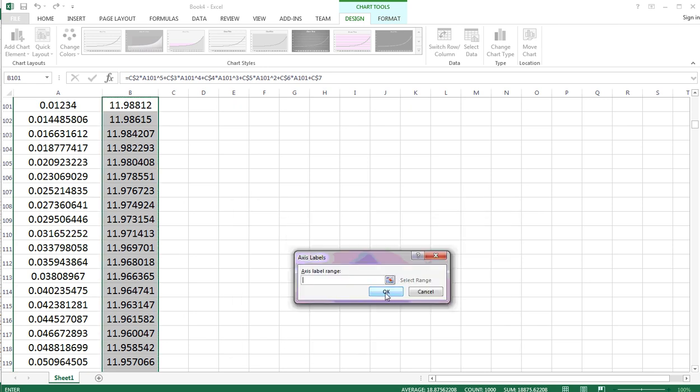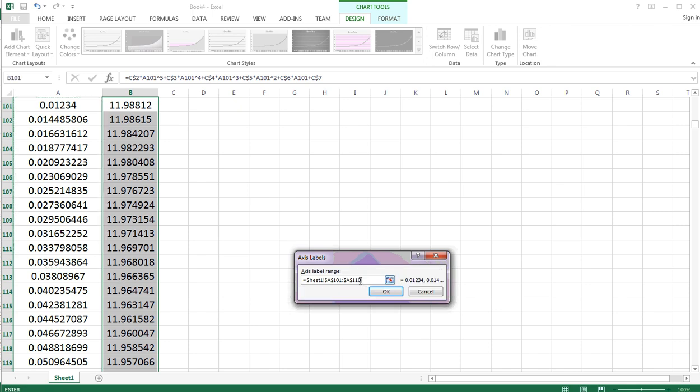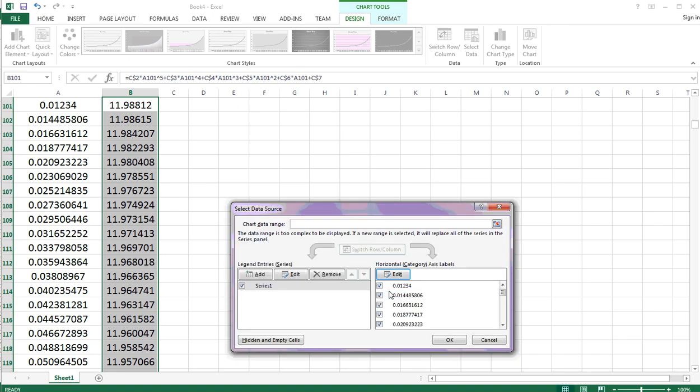And what I'd like to do for those is just click in from here down. And I could drag all the way down, but if you remember, that went to 1,100. Now, for whatever reason, this is going to be a little bit buggy. You'll see what happens here in just a moment. It's been happening for a few years now. We'll fix it in one more step. So I click OK. Right now, you can read it. We're going from A101 to A1100. I click OK.